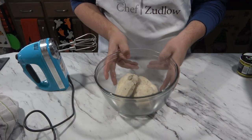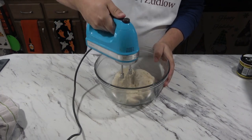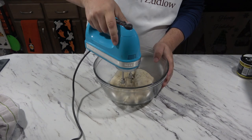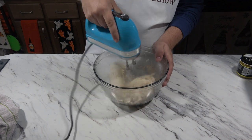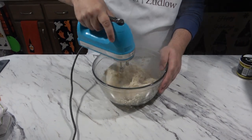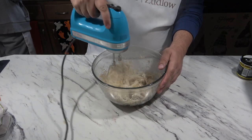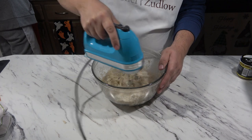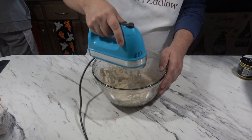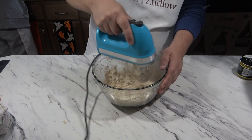So we took our chicken out. Now we're going to shred it. Look at how easy that is. Press the button. Ooh, look at that. Saves you all that work with two forks and shredding it over and over.